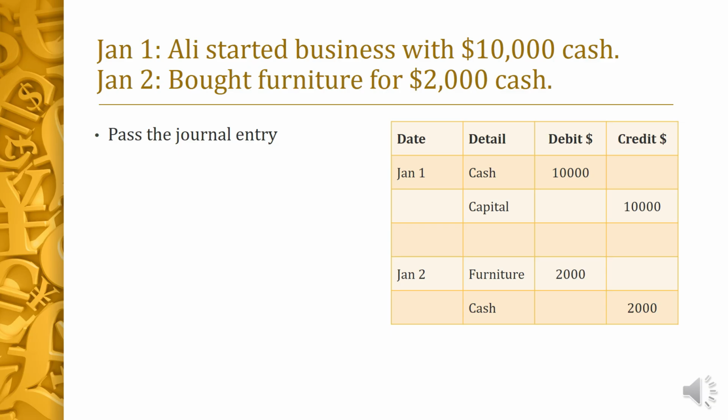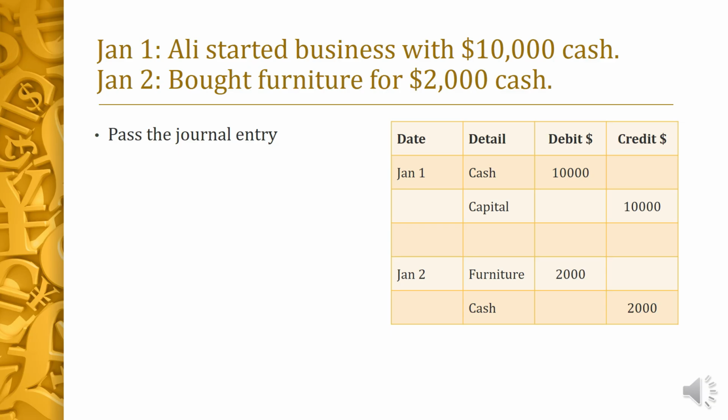Whatever goes out, credit. What does the second rule say? The receiver is debit and the giver is credit. Who is the giver in this case? Ali. Who is the owner? And whenever the owner contributes anything to the business, it is called capital. Whenever the owner withdraws something from the business for his personal use, it is drawing. If the owner contributes something from his personal properties, it is called capital. Keep this rule in mind. So the owner is contributing cash, the business is receiving cash, cash will be debited, and this money is coming from the owner, so capital will be credited with 10,000.